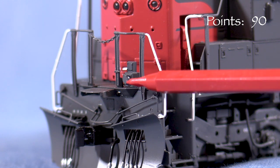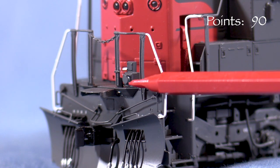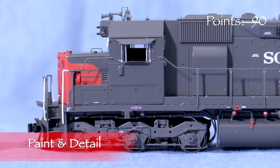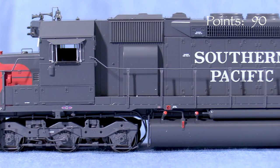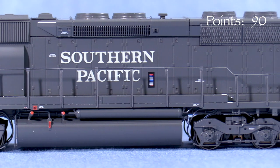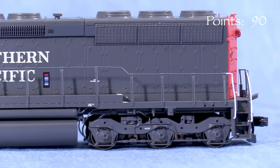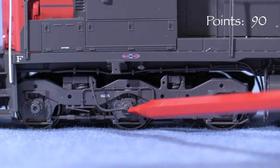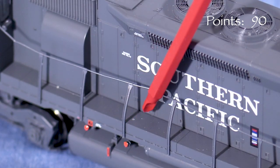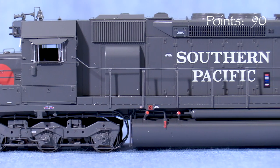Looking at photos, the MU stands with dual connectors on the ends of the model are only correct for some of the units in this class. In most of the photos I found, these units had a single connector. The paint on the model is opaque and thin enough to allow all of the great detail on the body to show through. The red paint appears to have been applied over the gray and is a little thicker, though not enough to soften the details much. The markings are crisp and I couldn't find any voids. All of the tiny stencils are legible with magnification. The handrails are made of a flexible plastic and most of the stanchions are straight, and they seem less prone to popping loose compared to the ones on my Scaletrains tunnel motors.